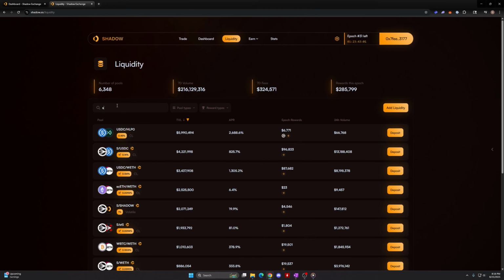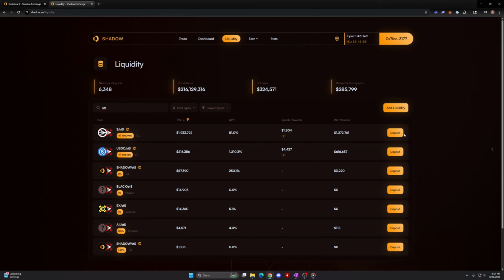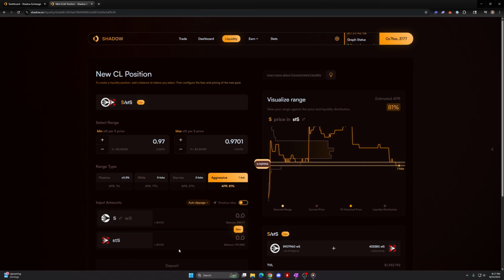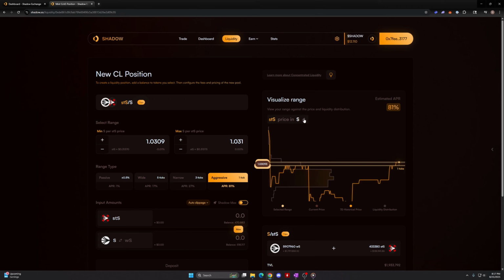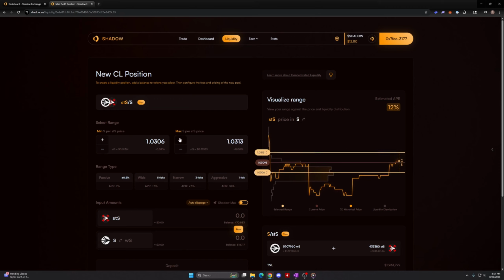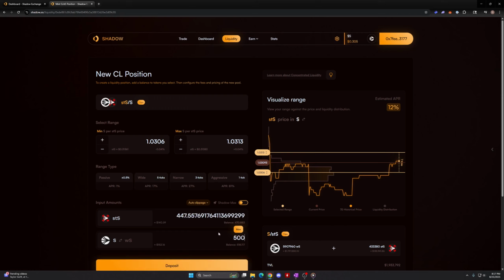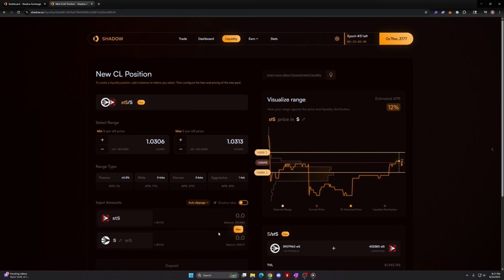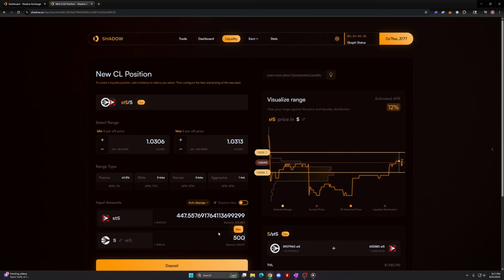Now we have to re-enter. So you're going to type in STS on the liquidity tab. You're going to click on deposit on our favorite pool. We're going to go with the same thing as last time. 1, 2, 3. Perfect range right there. Boom. In this case, I'll do exactly what I did before. We already have our Stake Sonic and Sonic prepared. If you want to do this method, which requires around a 50-50 balance ratio, I'm going to type in that 500. I'm already prepared. I wasn't knocked out of range.